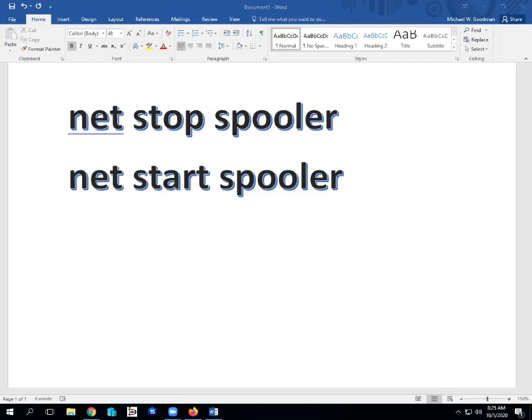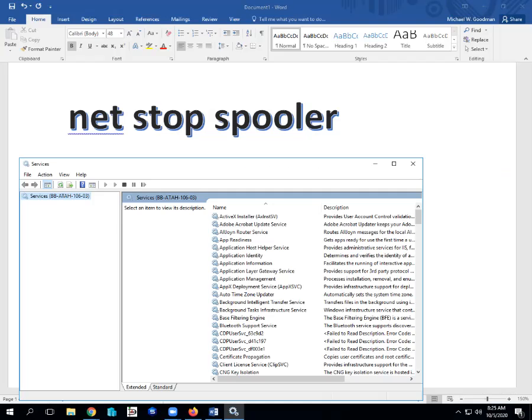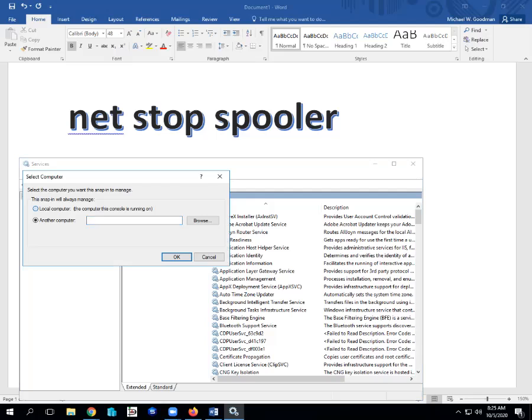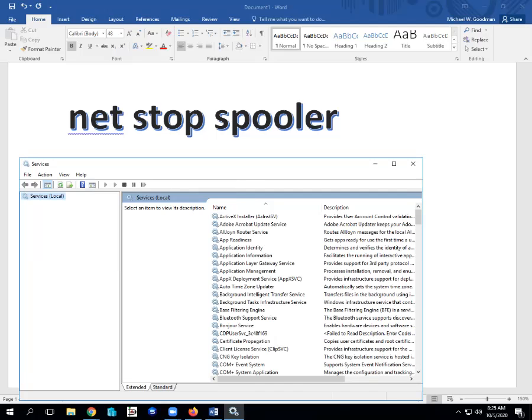Graphical things sometimes take a while, and sometimes it's connected to the wrong computer. So if I try to restart the print spooler service and I'm not connected to my local machine, well, I wouldn't be doing anything good.